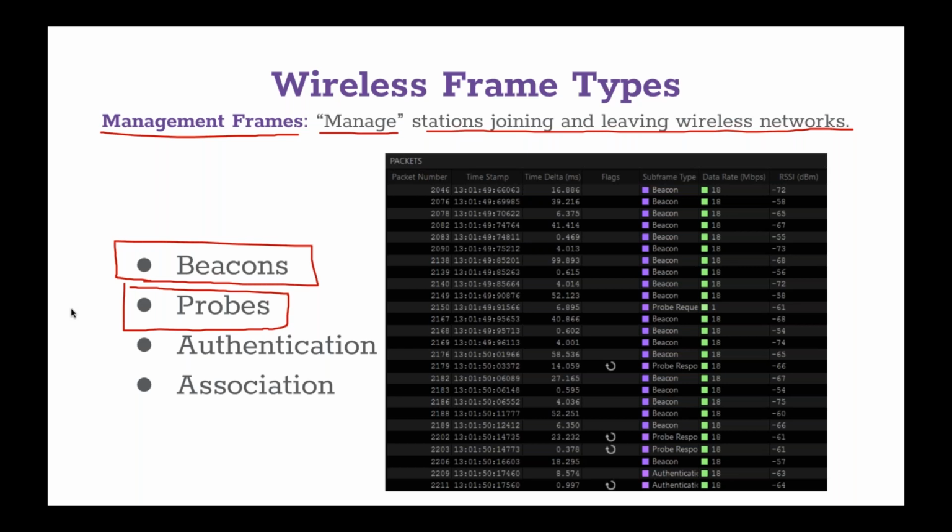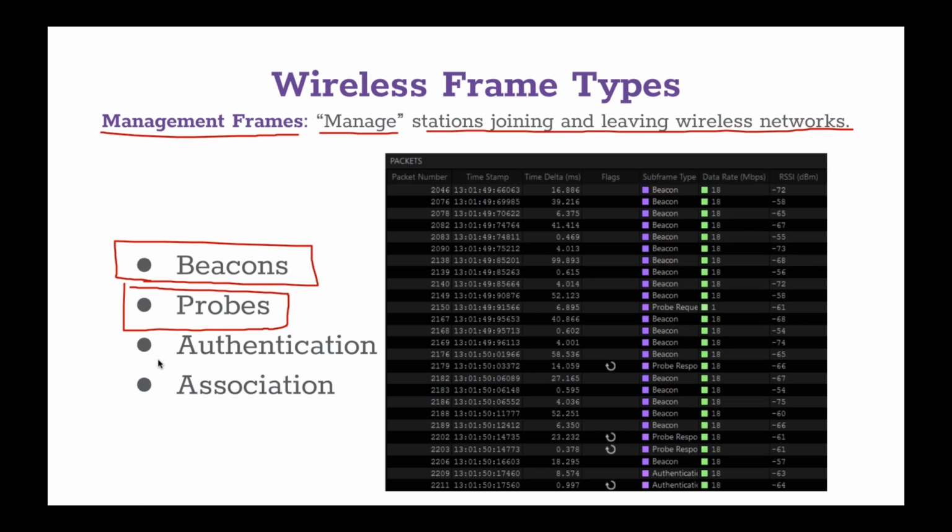A probe response is when I'm riding up the elevator to come up to the office here at MetaGeek, and my phone says, hey, MetaGeek, are you there? In a probe request. And then MetaGeek responds in a probe response and says, yes, I'm MetaGeek, I'm here. And then they go ahead and start connecting to each other.